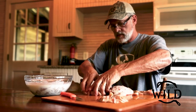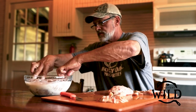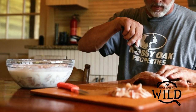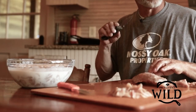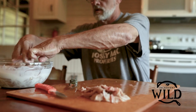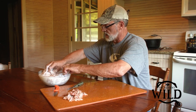I guess this is called a marinade. I can't speak exactly to what it does scientifically, but I know it tenderizes and greatly enhances the flavor. One small piece of advice: when you see a little feather pinhole, you might look for shot, because a piece of TSS these days will wreak havoc on an old guy like me's dentures. The buttermilk is a real important step — make sure to blend it all in so it's all getting surface contact with all the meat.